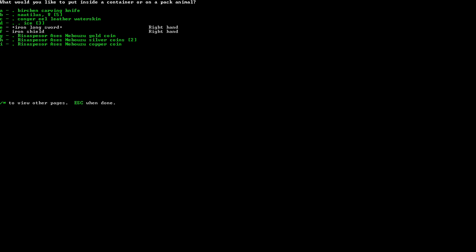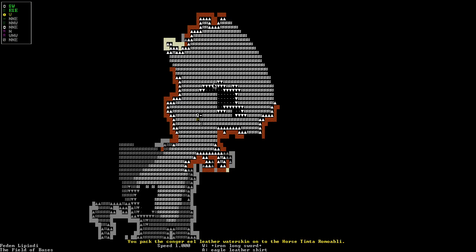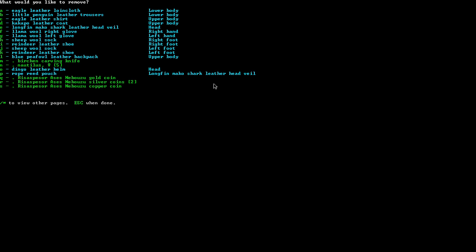Let's say we don't want to carry around our water skin full of ice. We hit C, and the first option there is we put it on Timta, our horse, or set it on the silver pedestal, I guess, as well. But let's put it on our horse. There you go.